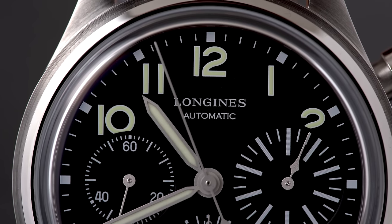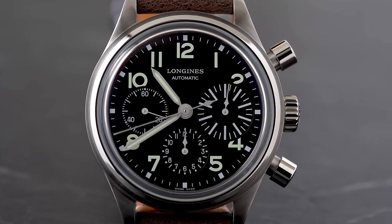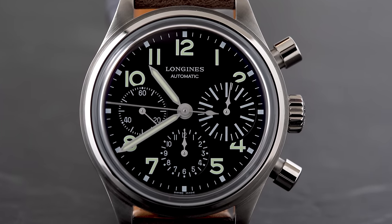The dial itself is stunning. I absolutely love this one tremendously oversized register here on the right. Longines chose not to go the faux patina route; instead they went with a greenish color loom along with white instrumentation. Another element I really love is the oversized pushers — and that's not just about style, but function. Pilot's watches are tool watches; they need to be legible and easily operated. These oversized pushers allow a pilot wearing thick gloves to grab the watch and activate it, making it actually functional.